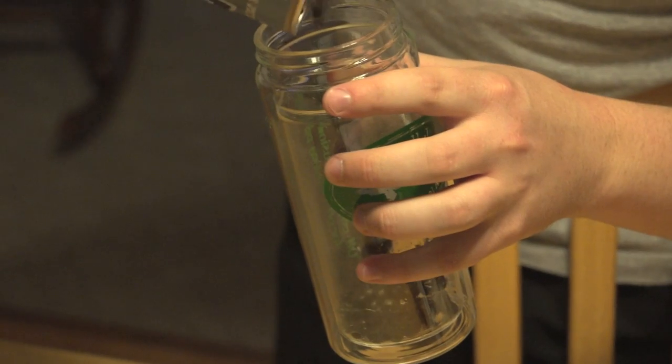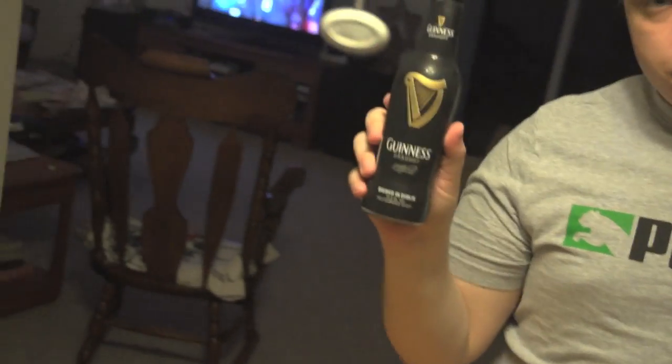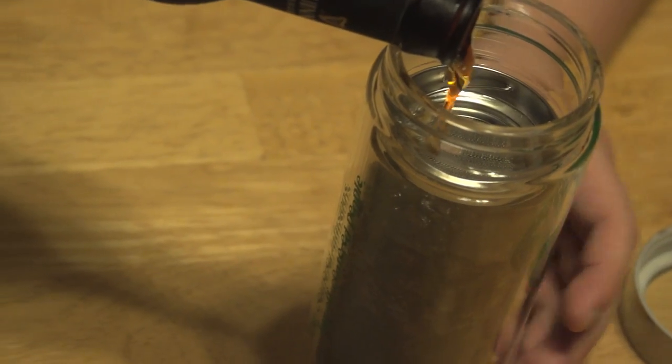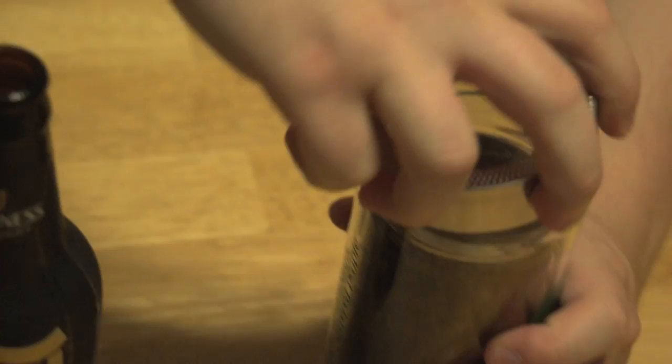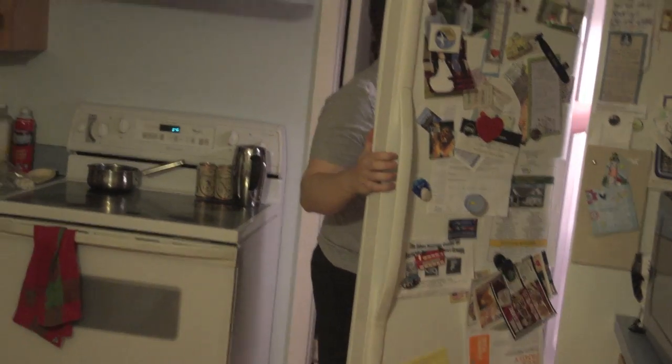Number two. Coffee beans. Number two is coffee. We added quite a bit of coffee beans. I don't know why. Guinness draft. Oh, thank you, beer expert. You can read. Good for him. Let's put it in the fridge.